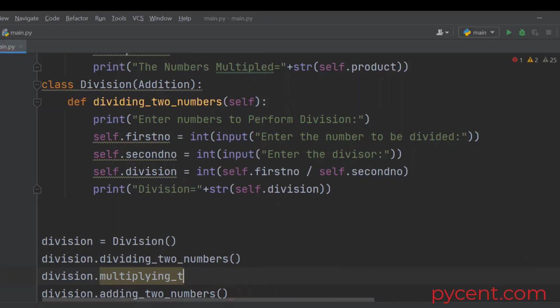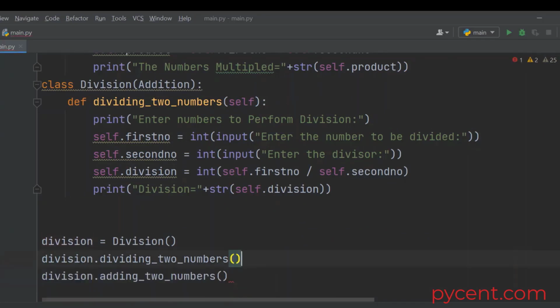Now, when I remove this off and when I execute the program, clearly the object division which is present in the division class will be able to access those methods present in the addition class, because division is the child of addition in this case.